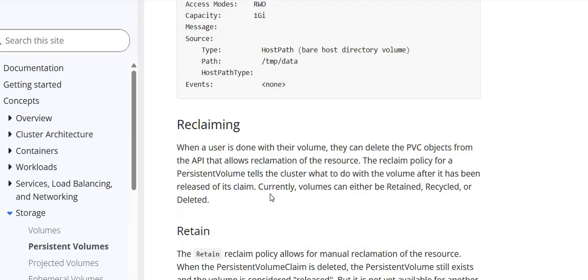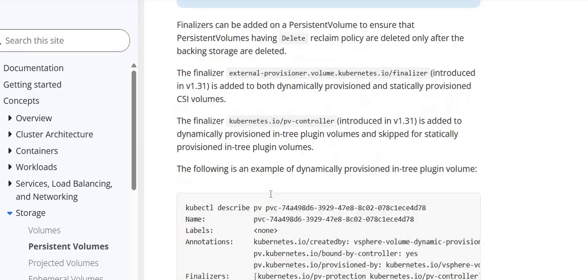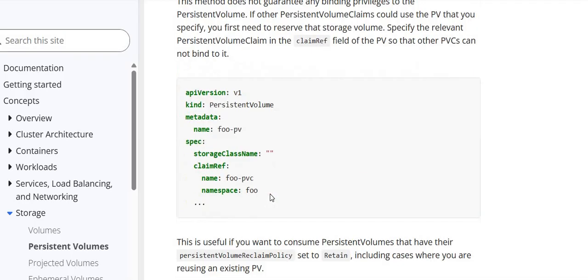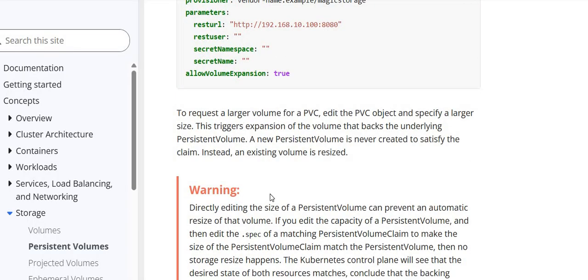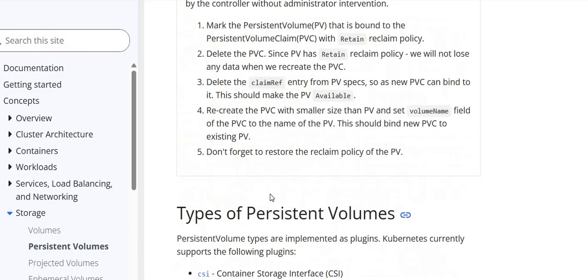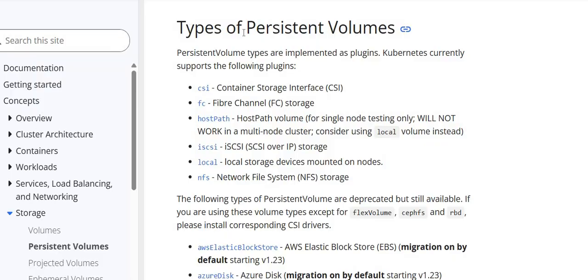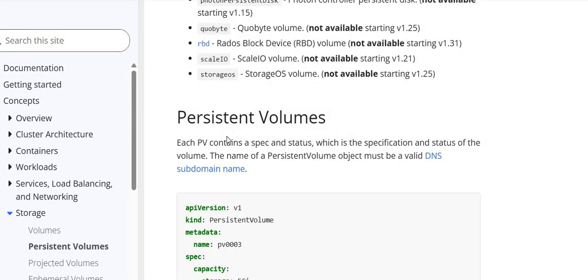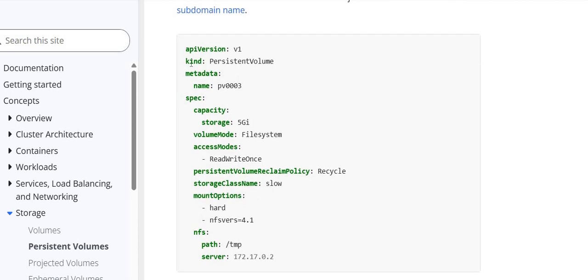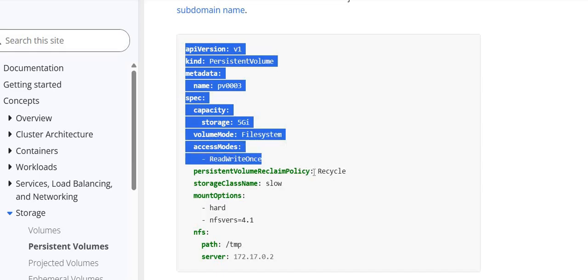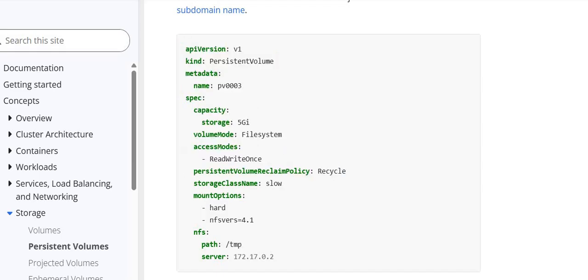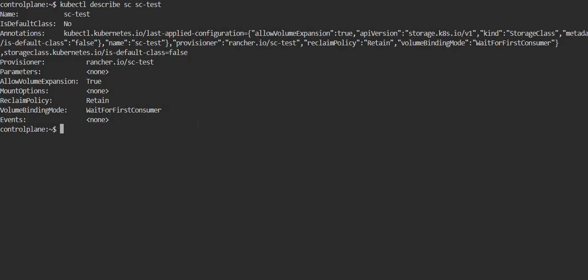There are a lot of YAML files given. You can take one as per your requirement. Here you can see all types of persistent volumes available. I am copying this API version and made changes as per my need.